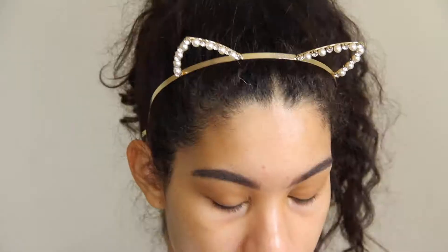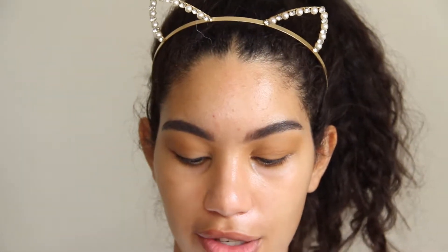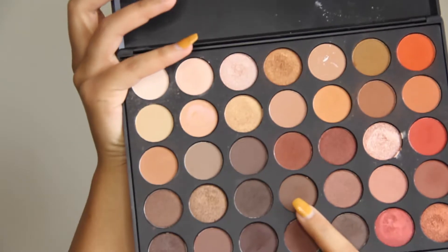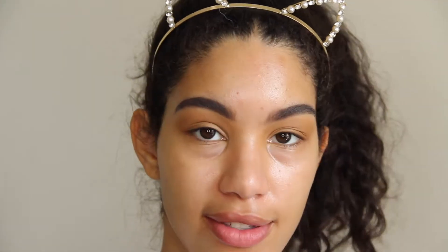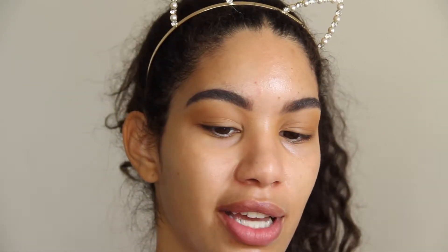I'm such an indecisive person. I'll go with this shade from the Morphe palette and put that in the crease. My vision — I haven't said it but you'll probably see it from the intro — is a cool-tone eye with a blue. I have it there, I don't know if I'll accomplish it but we'll see how that goes.